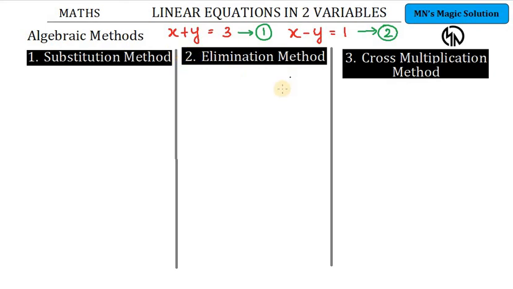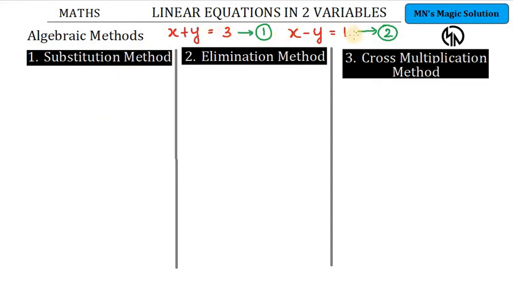To find the x comma y, the solution for the given two equations, we have got totally 4 methods. One is the graphical method, and the other three are algebraic methods. So in this session we are going to see what all algebraic methods are there and how to proceed with them. So the first method is substitution method.